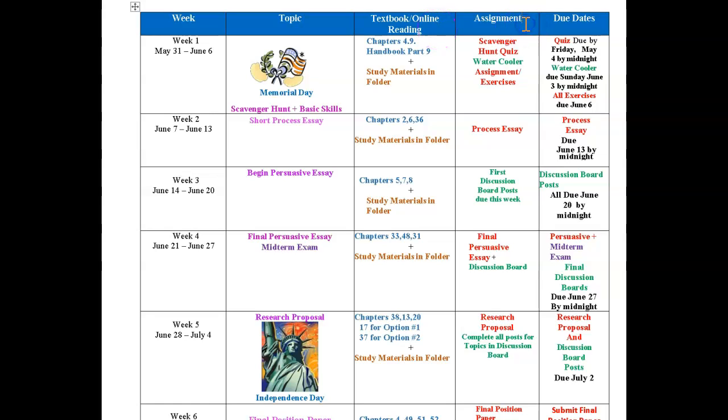This column shows you the assignment that we're working on for this week. And this column shows you the due dates. You will also find the due dates in a confirmation page in the announcement board. So you will find where you can look at that. Many students like to print that confirmation of due dates out, put it by their desk so that they know when everything is due. Some students put those due dates in their phones so they can organize their study time around the due dates.